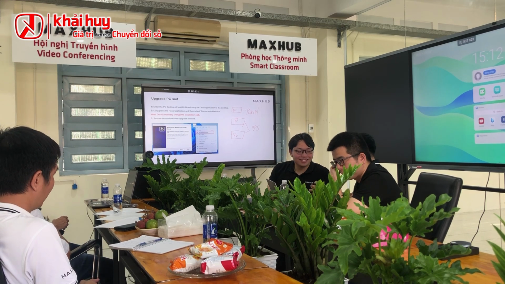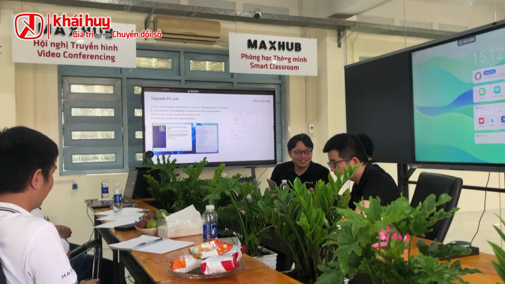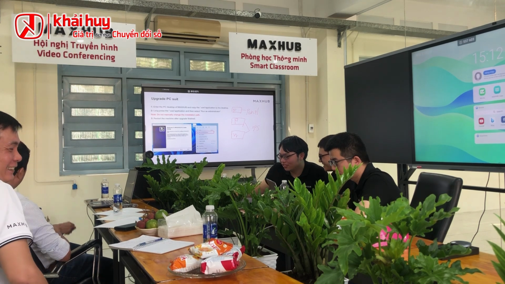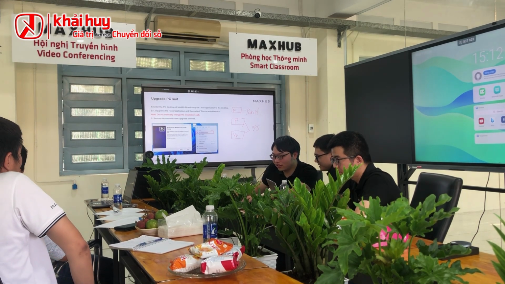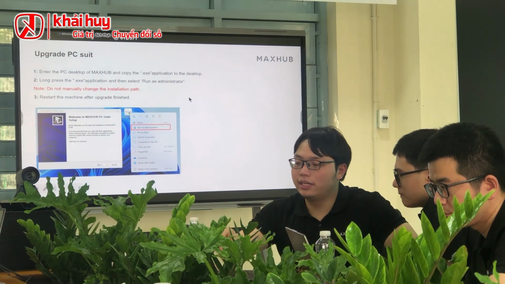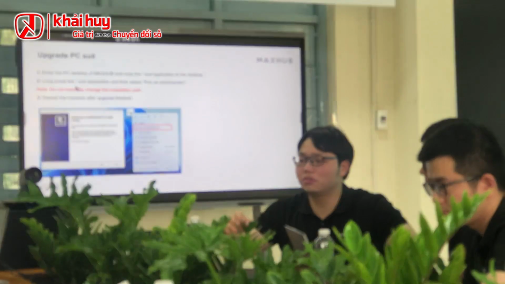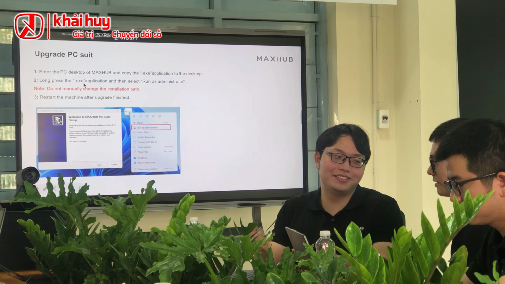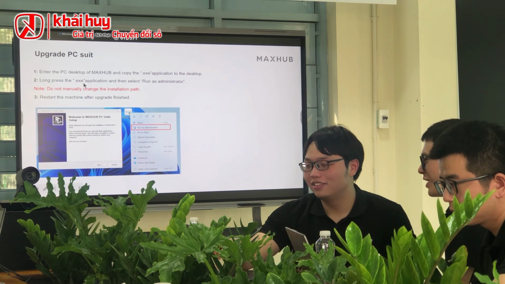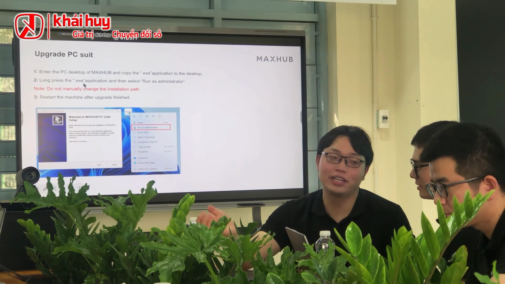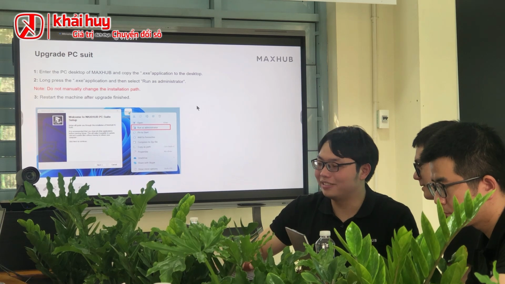This is used for combining things. Yeah, exactly. Okay, next one. Okay, how to use. So the PC suite for Windows is just an .exe file. You just install it, just as normal as Steam and Teams, something like that. So all you have to do is run as administrator to install it. That's it. Yeah, it's basic.